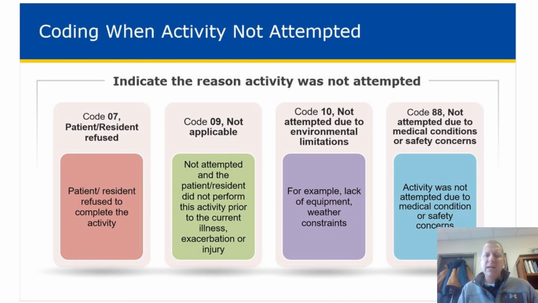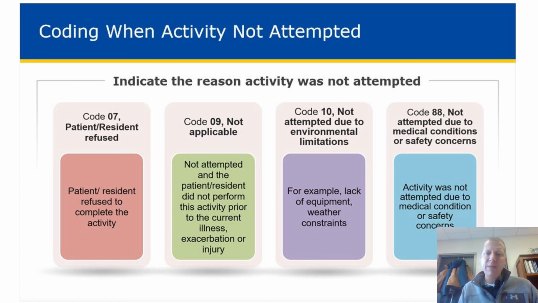If it wasn't attempted because it maybe is not applicable to test, perhaps the patient did not perform the activity prior to their exacerbation or injury, so they've never done their lower body dressing, they've always had somebody do that for them, then that's something that we could just mark as not applicable.